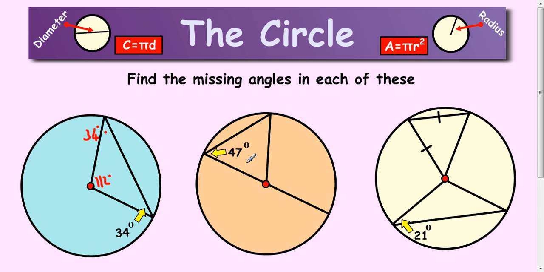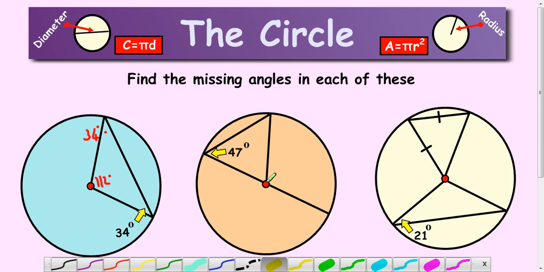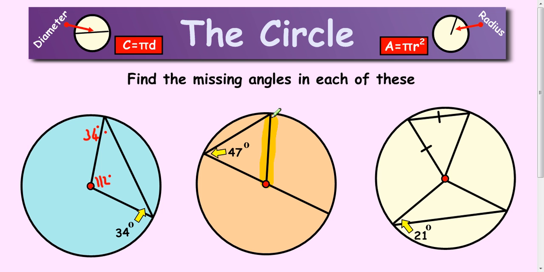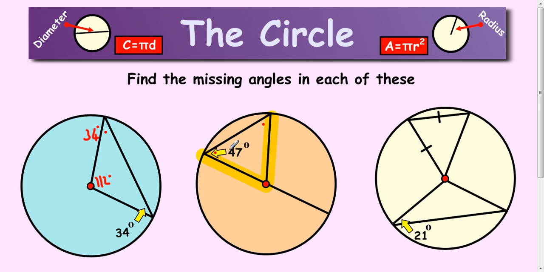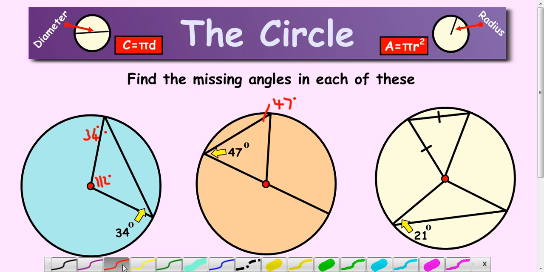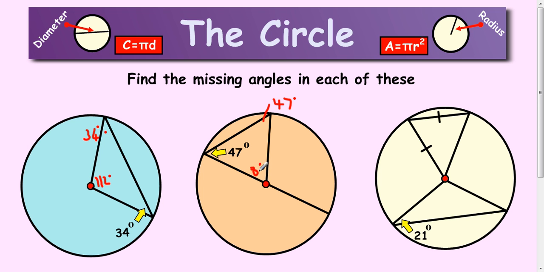Okay, moving on to this second one here. So again, if we try and spot the isosceles triangle, that's a radius, which means these two angles here, that one and that one, the ones on the outside near the circumference, are the same. So this one's going to be 47. Now again, if I double 47 and then I take away from 180, I'm going to get this third angle at the bottom here. So 47 and 47, what's that, 94? So if I do 180 take away 94, I'm going to get 86. That's 86 there.